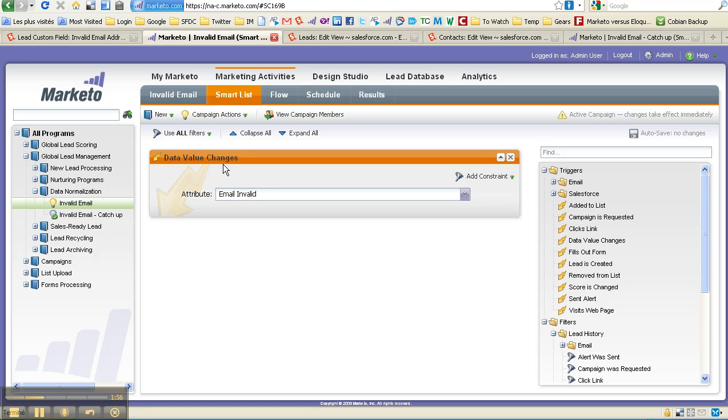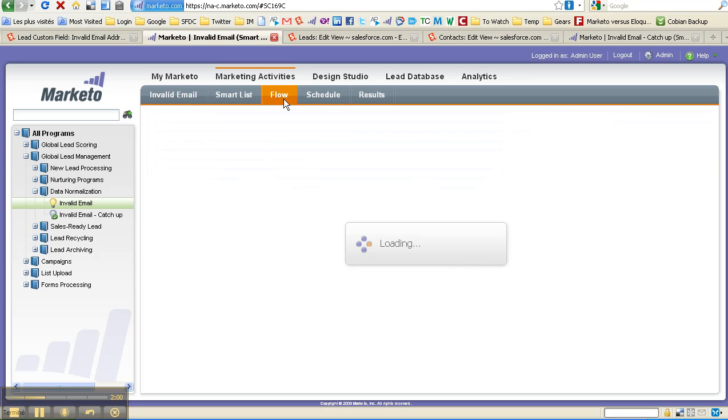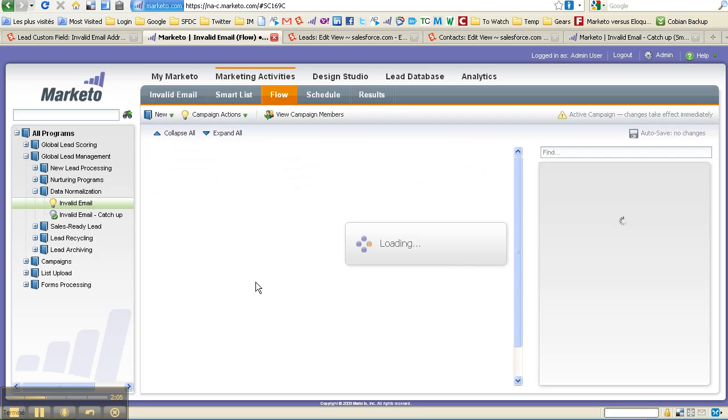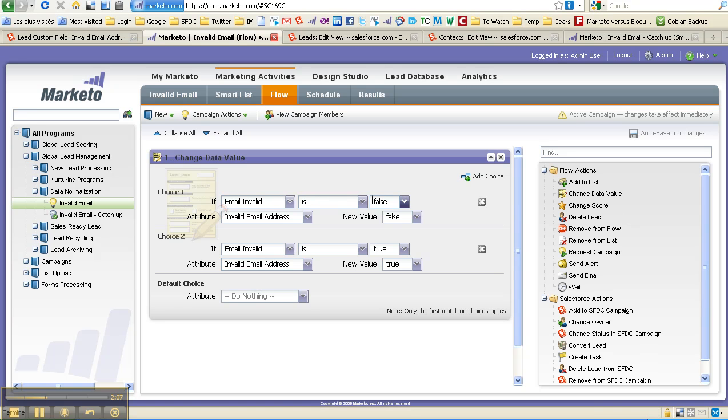So you're going to create the smart list with data value change, email invalid, and the flow will be simple. If the email invalid is false, you will want to change the custom field we just created, invalid email address, to false as well. And if it is true, then you want to change it to true. So whenever a change occurs in Marketo, that will be reflected in Salesforce.